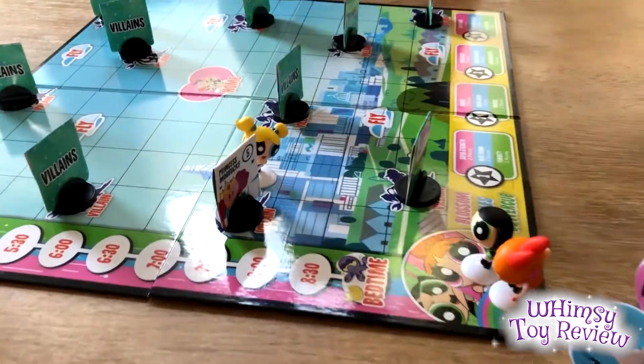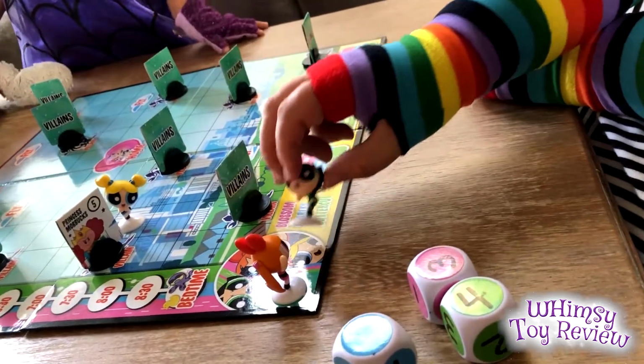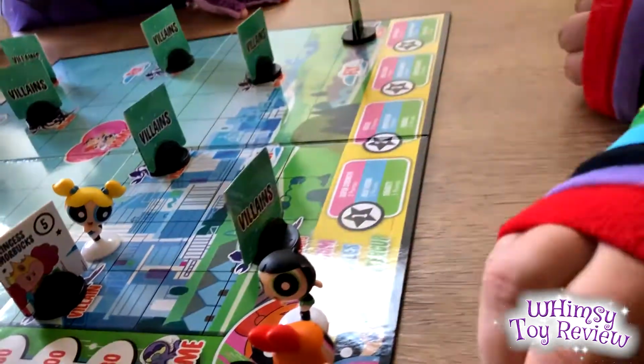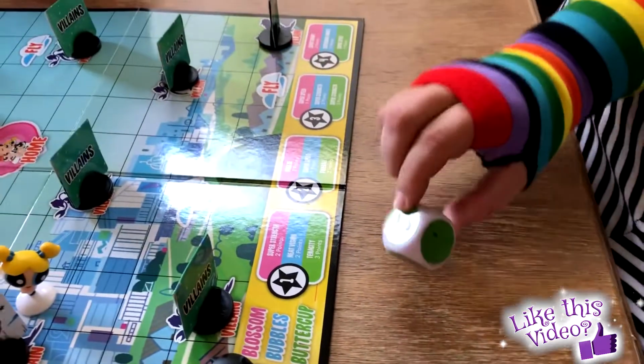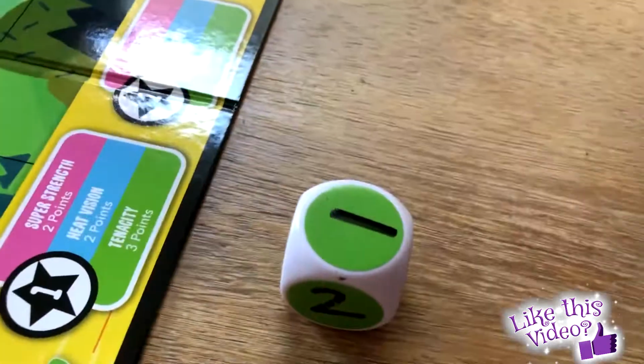Here we go. And now I'll go next, okay? Now I'm gonna pick Buttercup. All right! And I'm gonna roll the die. Uh-oh, it's empty. Oh, what happened? It looks like it's a 1 because the 1 is missing. Okay, so we'll make it a 1. It got erased. That's funny.